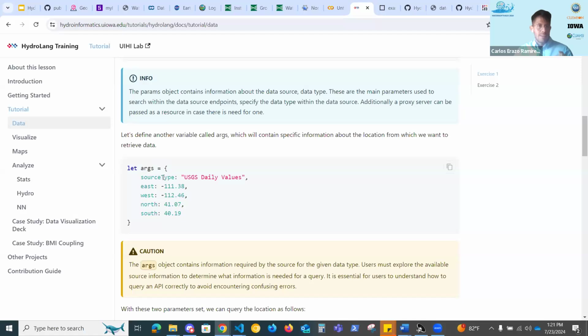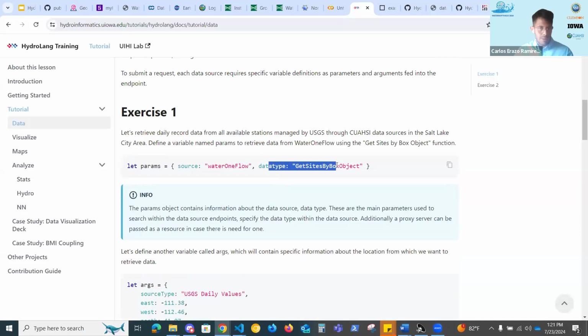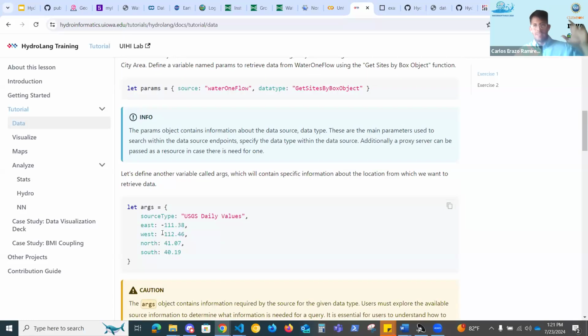So args is another object, and I'm just saying, hey, anything that is an additional argument that goes for that particular resource goes in here. The USGS daily values for this particular data type requires for me to pass the bounding box.